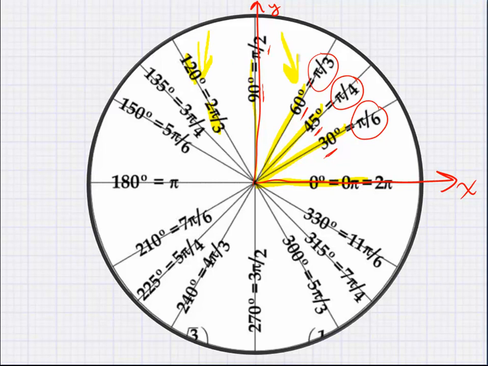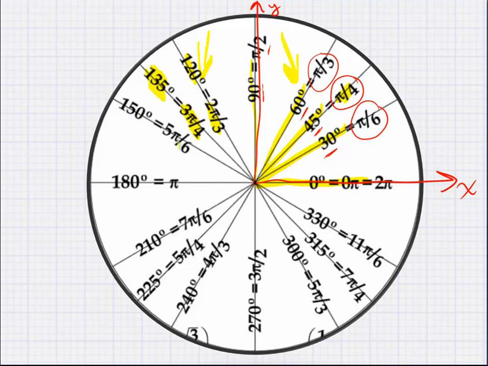And you keep going, 45 degrees. 3 times 45 degrees is your 135 degrees. So this is a multiple of 45. And 3 times pi fourths, which is also the same thing as 45 degrees, 3 times pi fourths is the same as 135 degrees. So you're going to have to keep recognizing where these angles fall, because these are what we call the special angles, and these angles we're going to refer to over and over and over again.